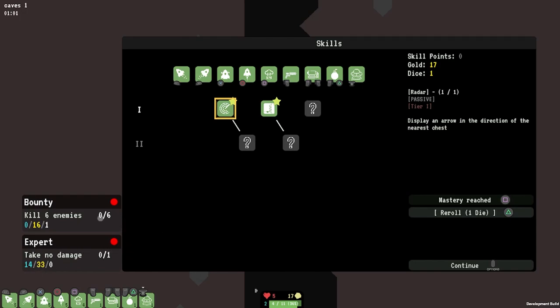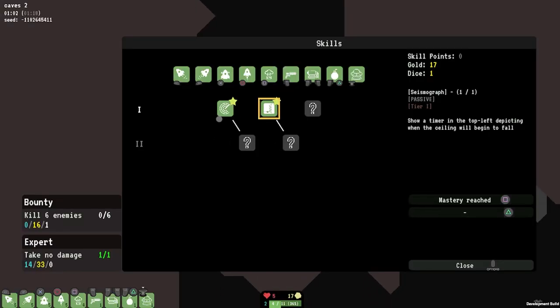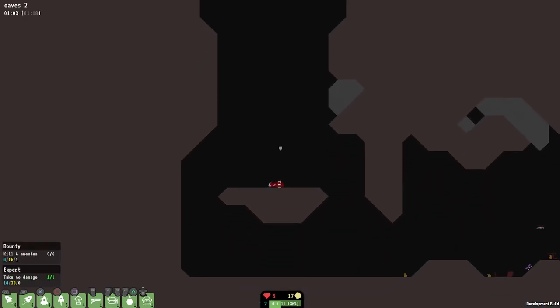I gave them rarities for appearing, that are just in the code. So there's more stuff to do now in your skill tree. So you can reroll skills, look at stuff. See, I could have rerolled something because I got a dice now. I'm trying to give more dice to the player. So we'll see what happens.